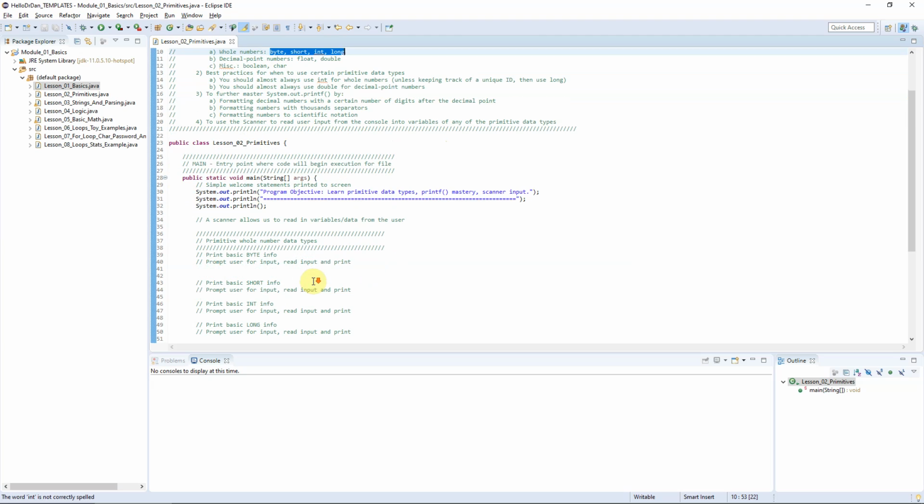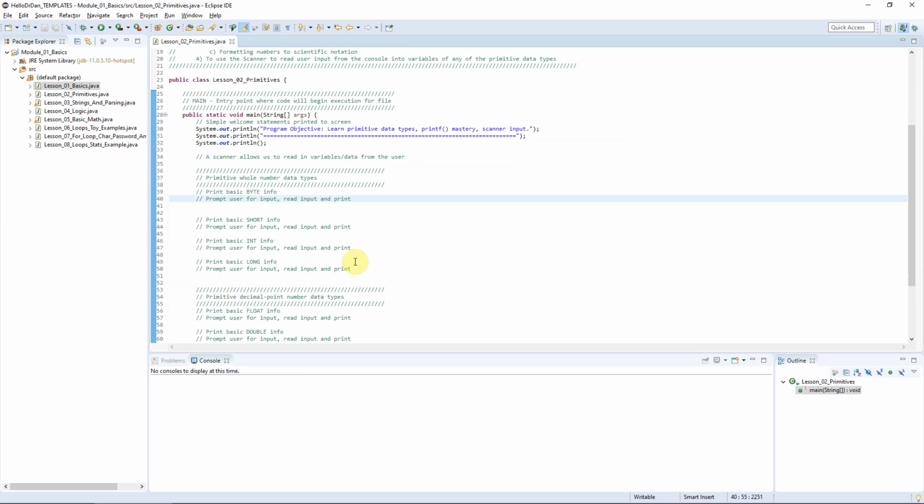Let's go down here. In the code that we're going to write today, as far as the purpose of this program, it's not going to achieve much other than teaching us about primitive data types. We're not going to create a calculator or anything like that. The code is almost going to be self-commenting. The print statements that print out to the console are really going to teach us directly about Java and programming languages themselves, rather than help us build something interesting.